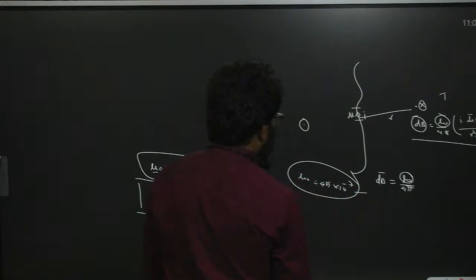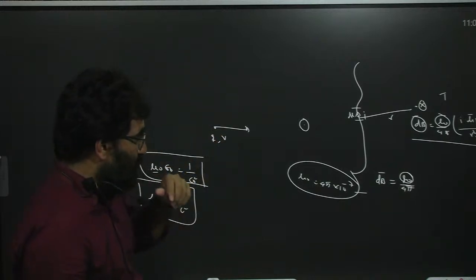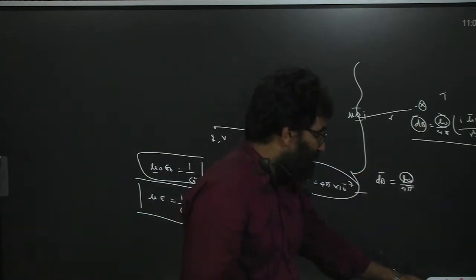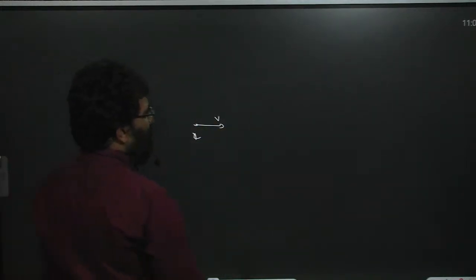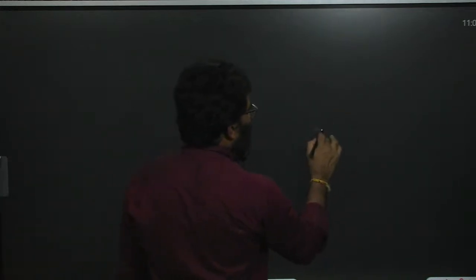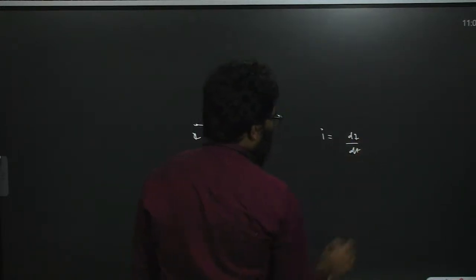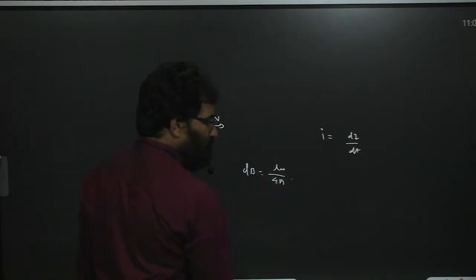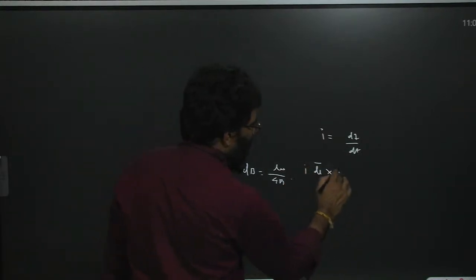Now remember this value. Whenever a current-carrying wire is given, according to the Biot-Savart law, we get mu naught by 4 pi into I dl bar cross r cap by r square. Now, whenever you are finding the magnetic field due to a charged wire, how to calculate it? A charge is moving with velocity v. So I is equal to dq by dt. The magnetic field at any point, dB, according to the Biot-Savart law, is mu naught by 4 pi I dl bar cross r cap by r square.